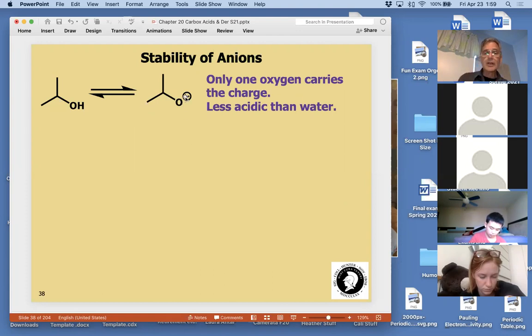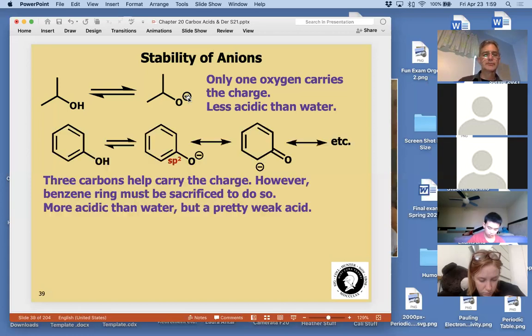Okay? And its stability in water depends also on how well it's solvated. So this is reviewing what we learned before about the acidity of alcohols in water. Okay, but it's just not really an acid in water. It's a terrible, terrible, terrible acid in water, virtually unionized.